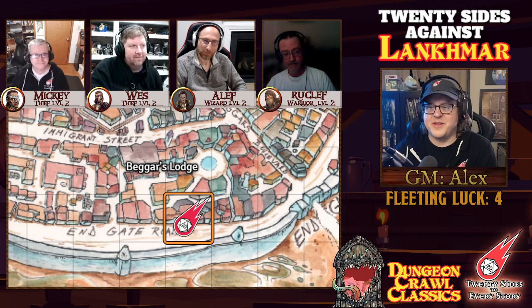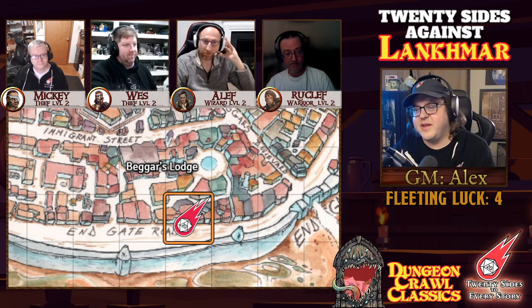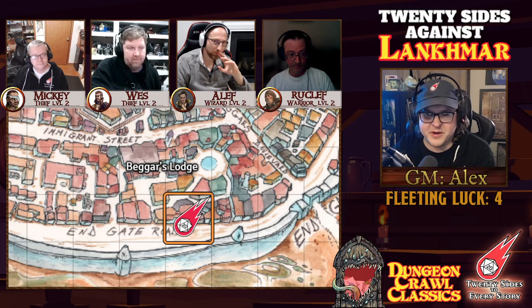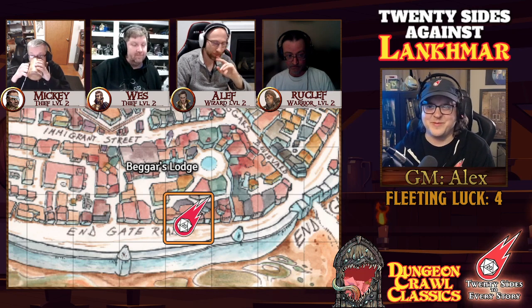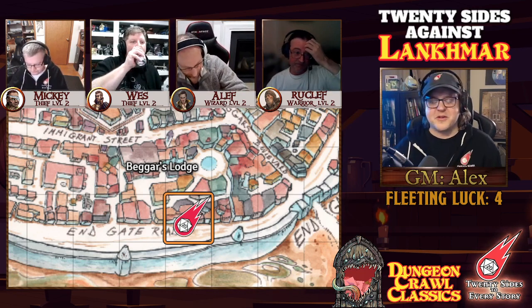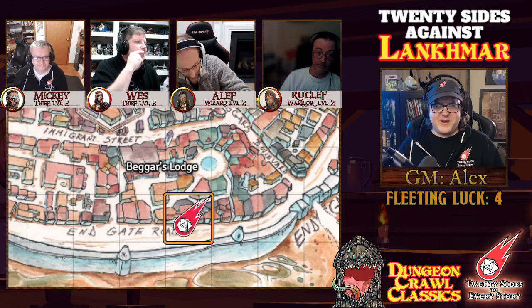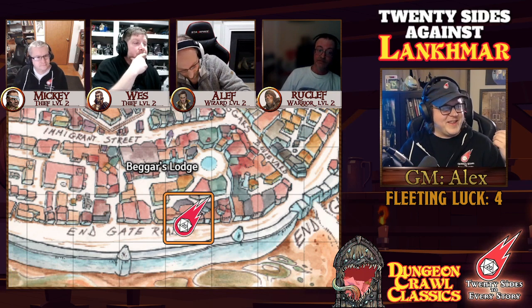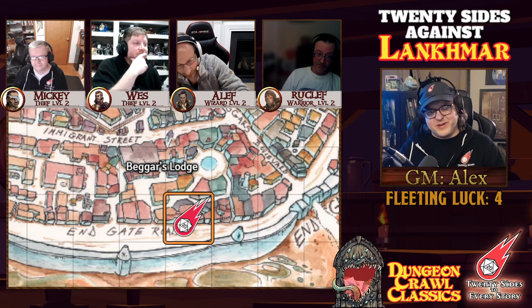You all hear the door to Beggar's Lodge open and close, and a figure approaches the common area. Your heart maybe skips a beat because you're just like, there's so many terrible people this could be. But it turns out to be Jairus. And Jairus has a bottle of wine in his hand, or he's got two bottles of wine, and he's looking around, and he's just like, I thought perhaps we could celebrate.